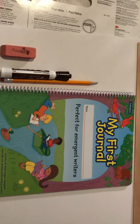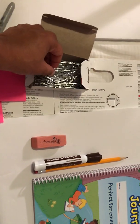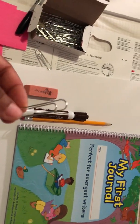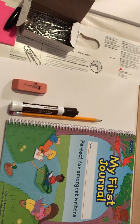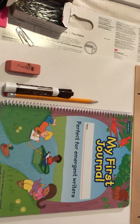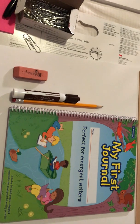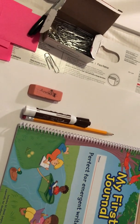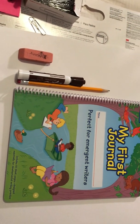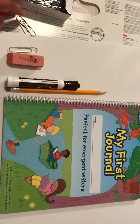Now, today I brought a little bit extra. I brought my paper clips. These are my paper clips, and these are what I decided to use as my measuring tools, but you can use whatever you want. You can use beans to measure, you can use cubes if you have cubes or blocks. If you have toy cars, you can use that to measure. I have paper clips handy, so I'm gonna use my paper clips, okay?